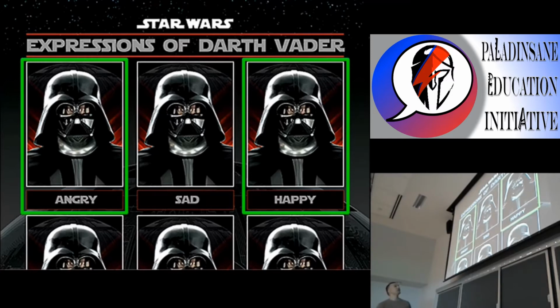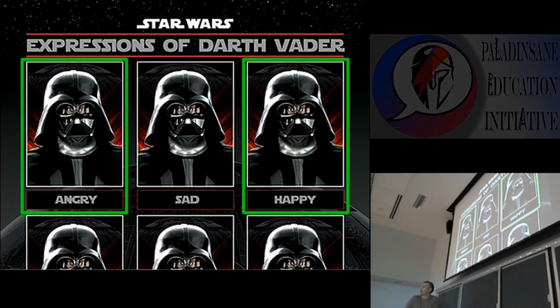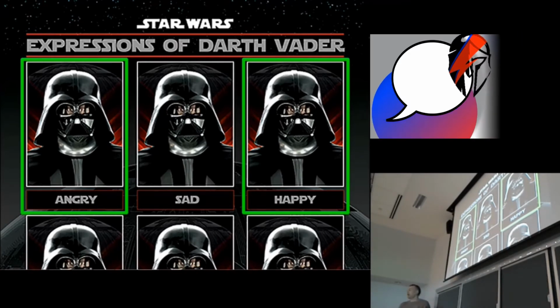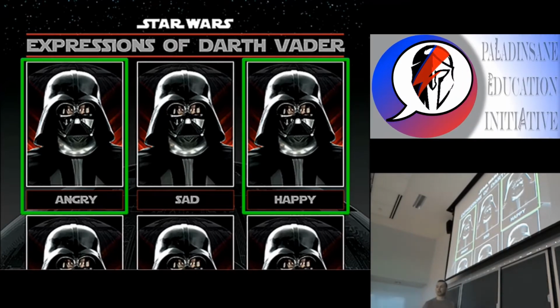So Vader, never mind the choking, this is why most people would be on edge at the Death Star. Because when Vader walks in, you have no idea. You have no way to predict it. That in and of itself leads to neurotic-like symptoms. All right, any questions on that so far?